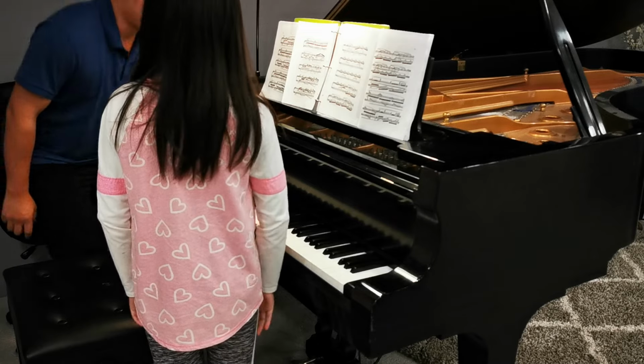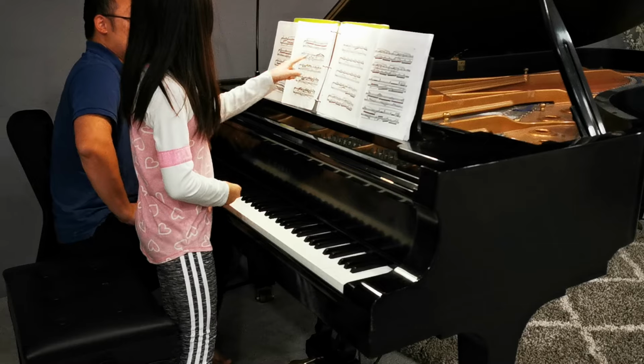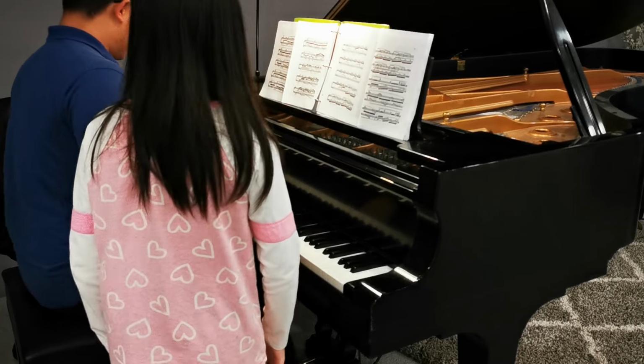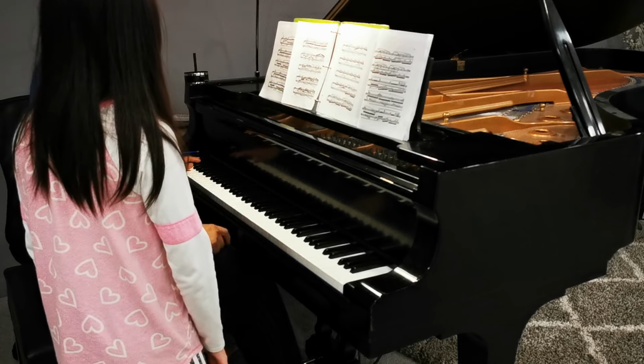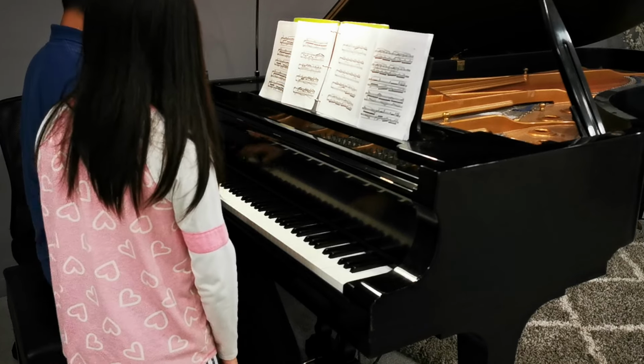I feel like it's kind of hard because it says mezzo forte, so I'm going to do it mezzo forte. And also, how far is it, this thing? By the way, that first note, you're like, what's that note, right? Honestly, they should make a note of that, but you don't have it.